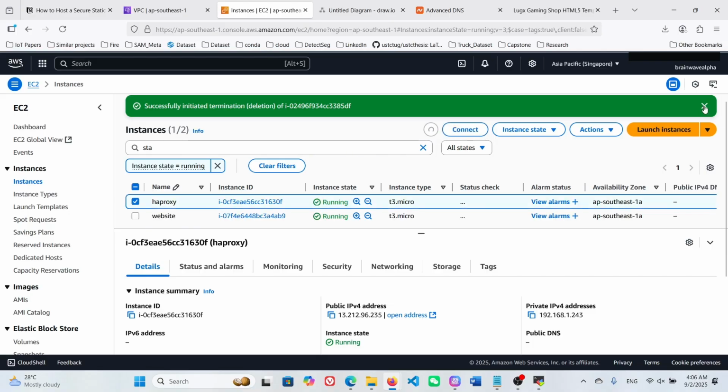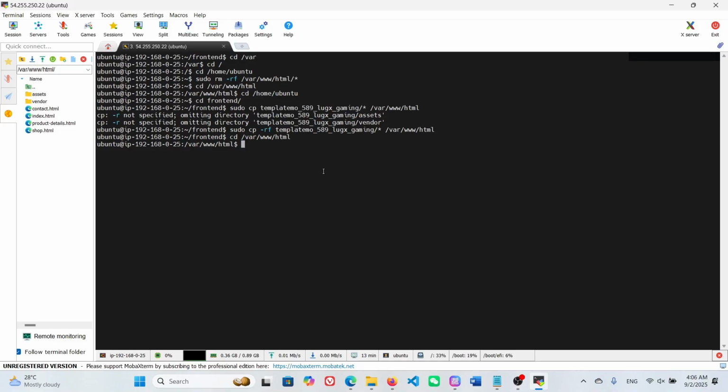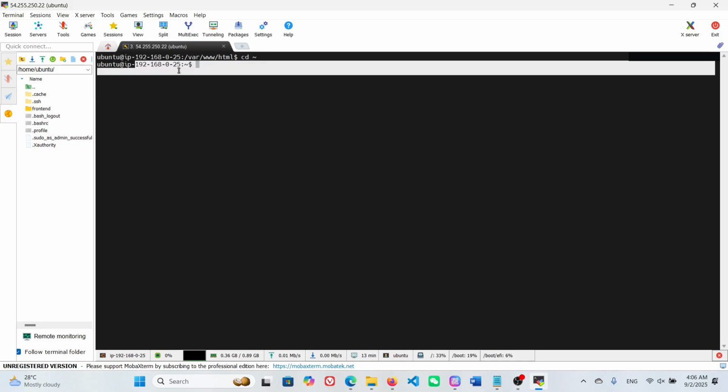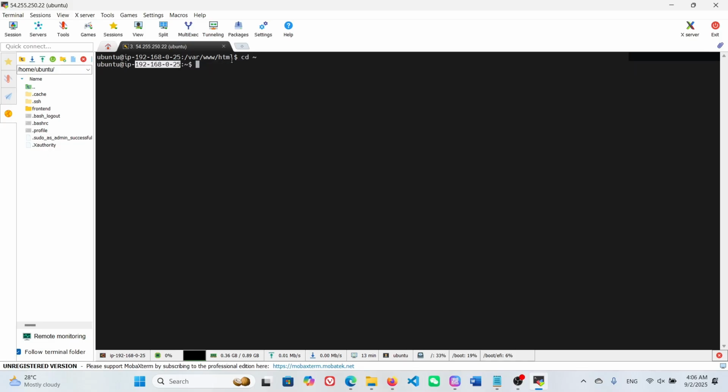But before we do that, let us rename our server, our web server. We don't want to see our private IP. What we want to see is a name, right? Just for fun. sudo hostnamectl set-hostname.